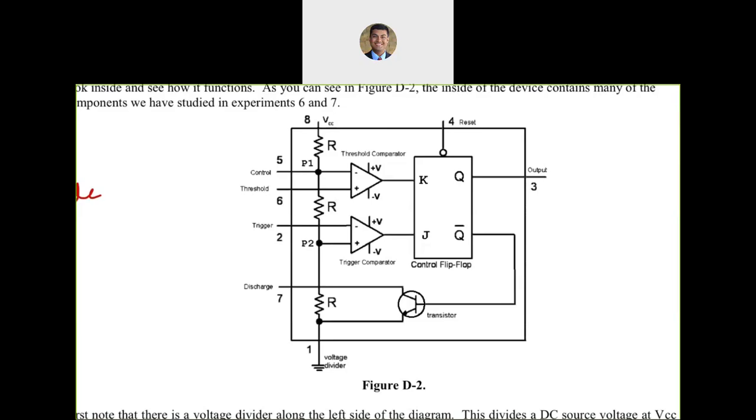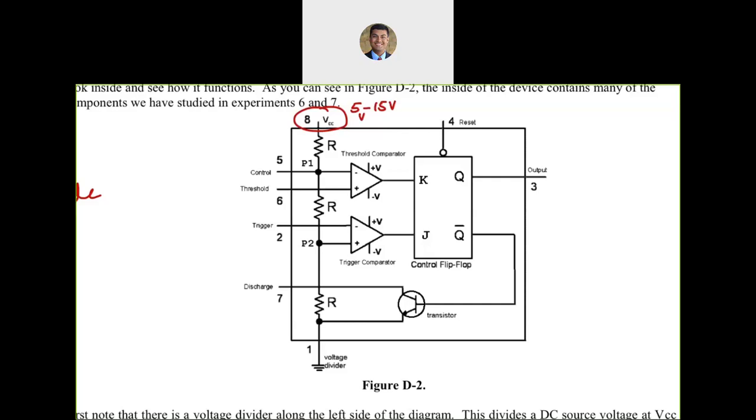So to answer the question, what is it doing? Let's see, it is an 8-pin chip. The 555 timer is an 8-pin chip, which looks very similar to your op amp. Those 8 pins are listed: 1 is ground, 2 is trigger, 3 is the output, 4 is reset, 5 is control voltage, 6 is threshold, 7 is discharge, and 8 is the supply voltage. And you can see we are using VCC to denote the supply voltage. It could range anywhere from 5 to 15 volts. So any voltage between 5 volts and 15 volts is okay for a 555 timer chip.